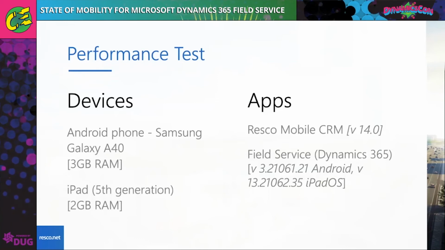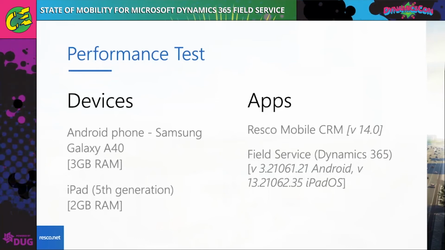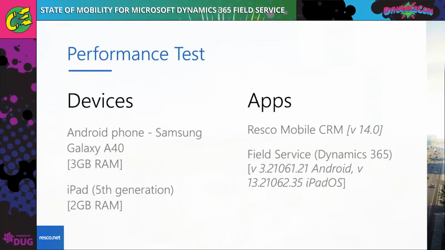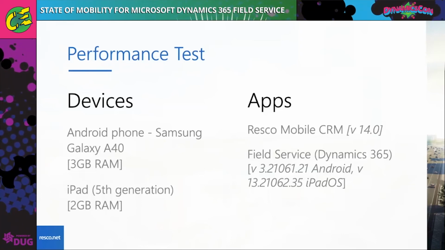And again, this is not a scientific lab test. That's the best we could do given our resources and time. What we did, we chose two devices, an Android phone, a Samsung Galaxy A40 with 3 gigabytes of RAM, and an iPad, the 5th generation with 2 gigabytes of RAM.